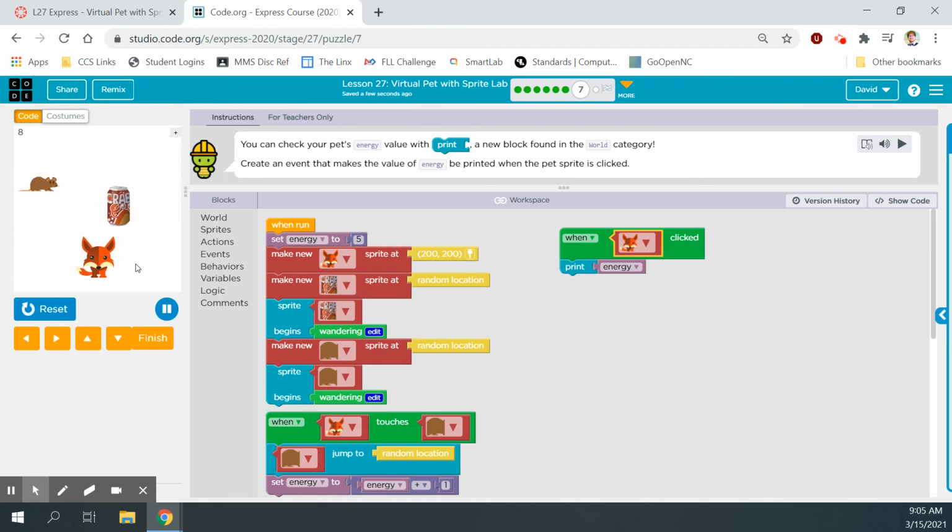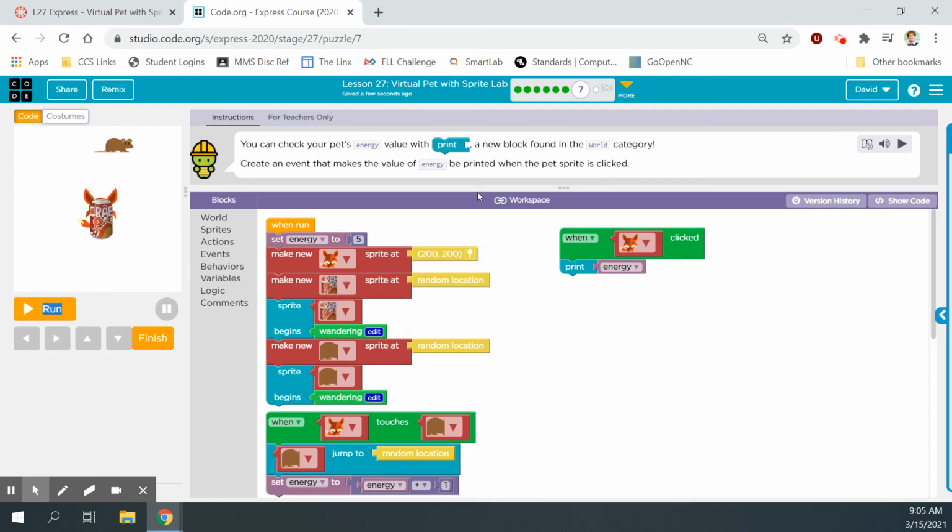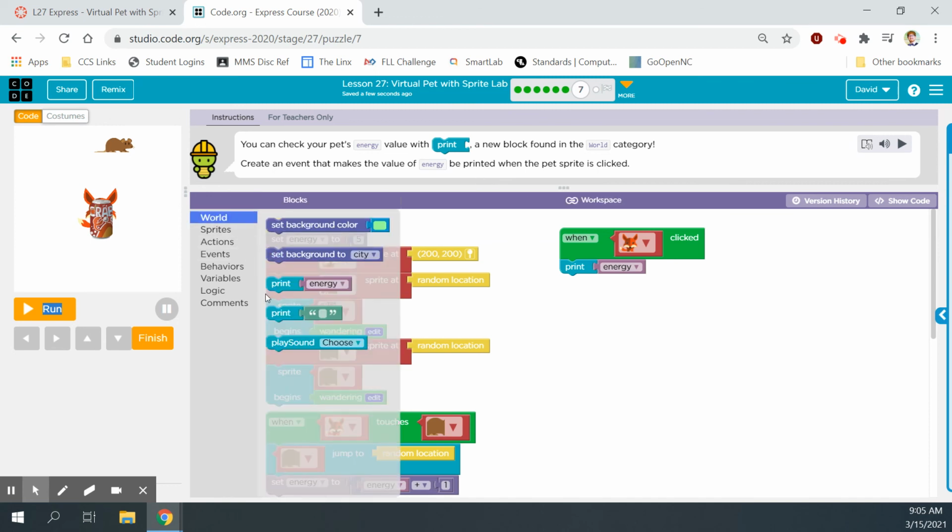Oh no, I was going to test it. Man, you dang Coke can. All right, 8 again. Up to 11 now. Oh, okay, reset. So that's working. World. And I can print a statement in there too. So that's cool.